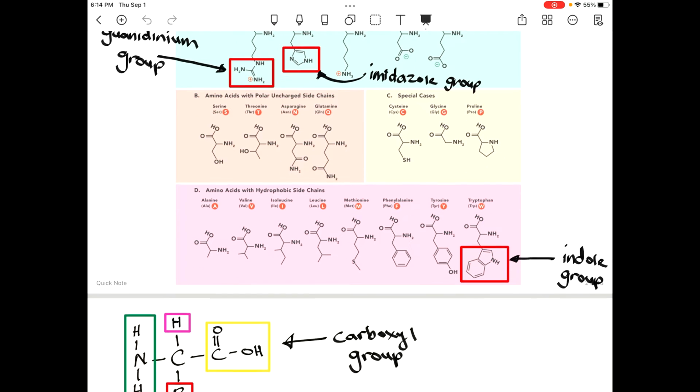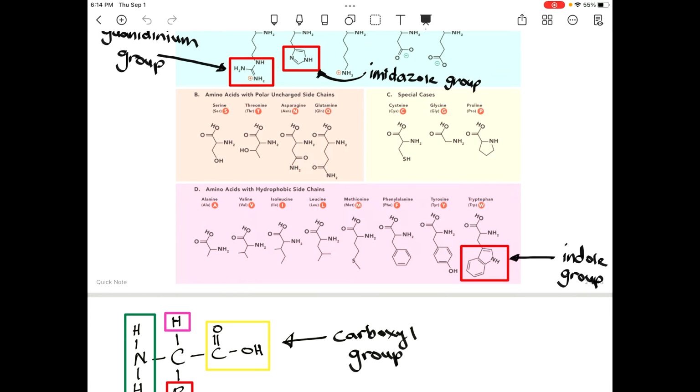So then we can talk about the amino acids with hydrophobic side chains. So these are the non-polar side chains. These are the water-hating side chains. They love going in the middle of the protein. They clump in the middle and they're away from the water. And there's an effect that I want to talk about in another video. It's called the hydrophobic effect. It allows proteins to form into their three-dimensional structure. And these are the amino acids that are responsible for the hydrophobic effect.